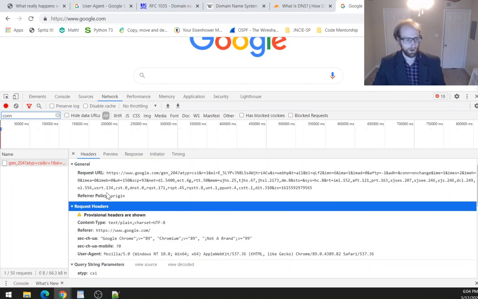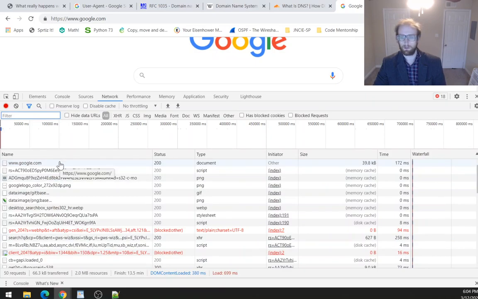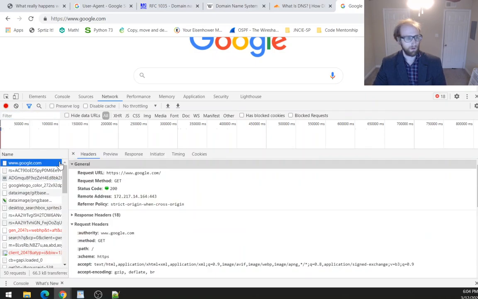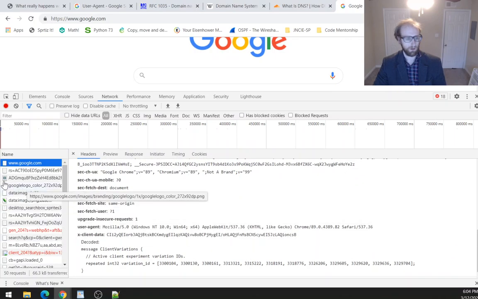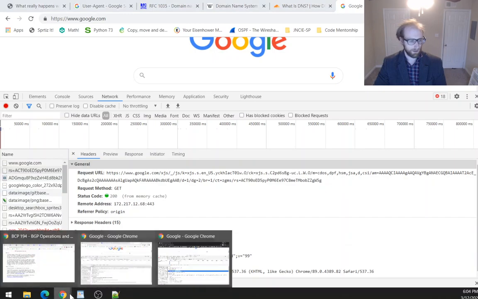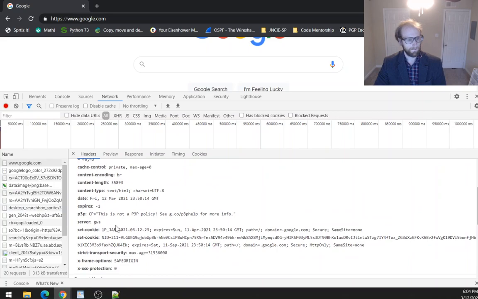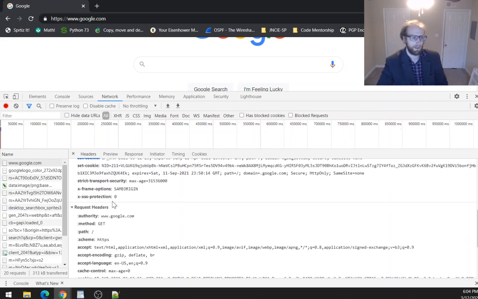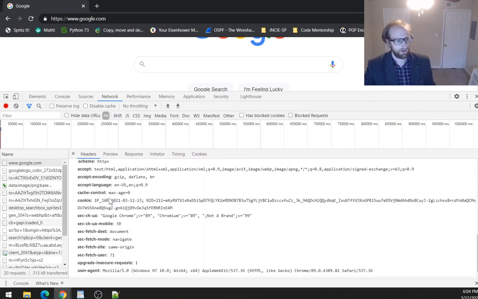Okay, I guess I'm surprised I don't see a connection header. It looks quite a bit different here than it does there. There's no keep alive connection header. Maybe there is in the incognito tab. Nope, they still don't even see it there.